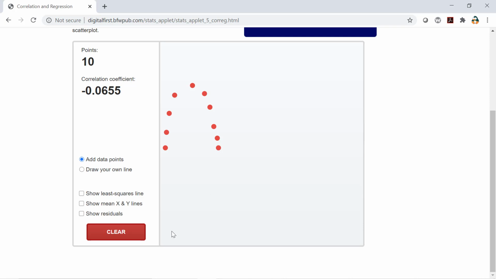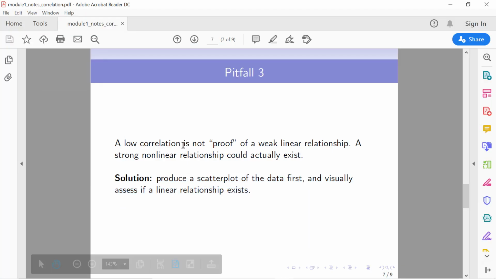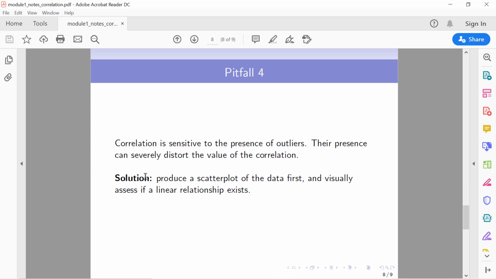You could have clearly a quadratic relationship. If you only take the correlation, you might say it's a low value, and some people might say this is evidence that there's no relationship. Nope. If you look at the plot, it's clearly a quadratic relationship. You shouldn't even bother calculating the correlation in such a situation. Another example would be the sine wave relationship again, where there's clearly a sine wave, but the correlation is pretty small. So a low value of the correlation is not proof of a weak linear relationship. It could actually be from a strong nonlinear relationship.